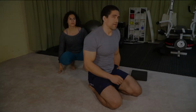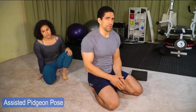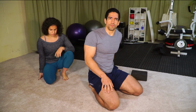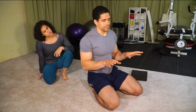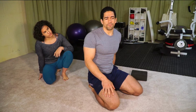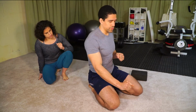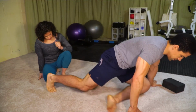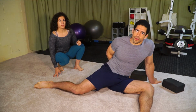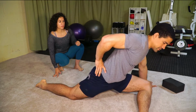So now we've got one more to go. All right, now we're going to go into an assisted version of what many people know as a pigeon pose. What I like to emphasize with this movement when I'm working on it with a partner is having my hips squared up to the ground. I find that's the challenging part when I'm doing it on my own, keeping that rear hip pushed forward, because it's very easy to fall off to the side and end up on the outside of the hip instead of being more squared up and rolling this hip forward.